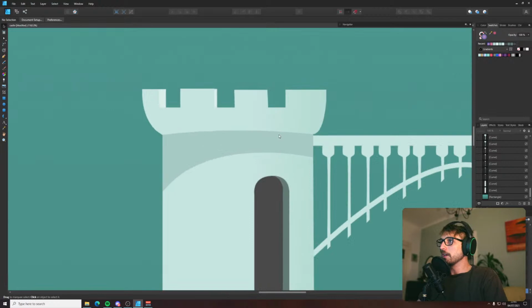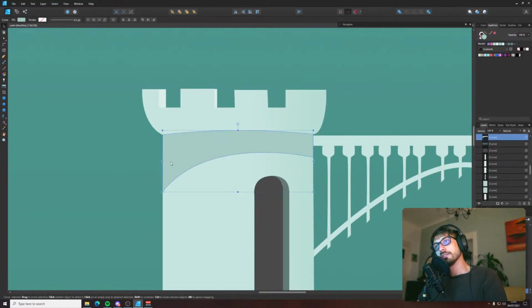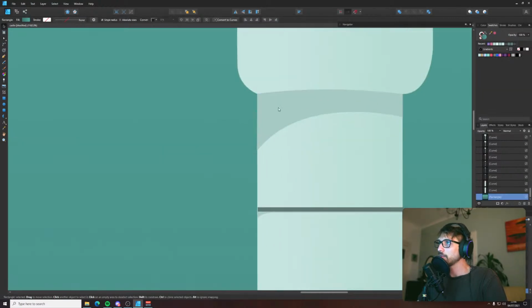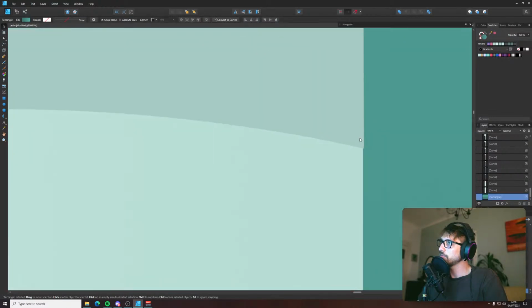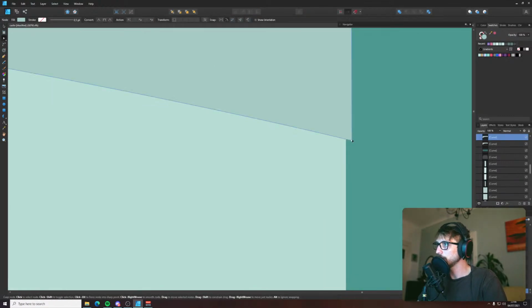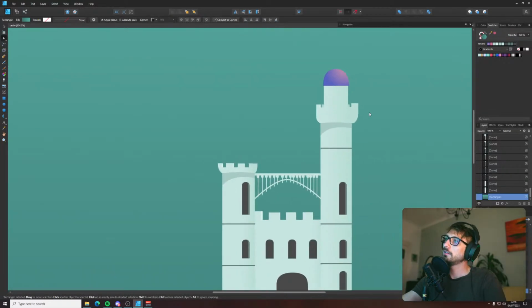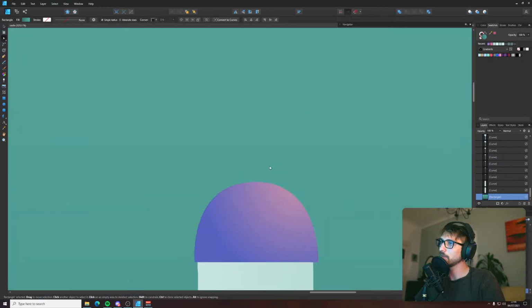How do I create tower shadows? It's really just a shape I drew underneath it. It's the same on this one. It's just a swooping shape, and it's actually not even that good of a shape because I didn't line it up very well. I might bail on the tower thing, but I kind of like it right now. I think there's something kind of cool here.